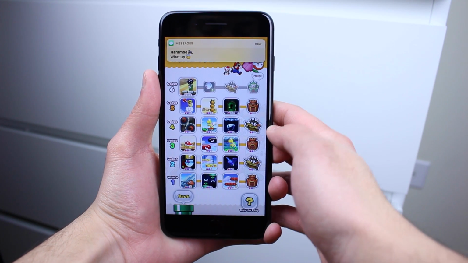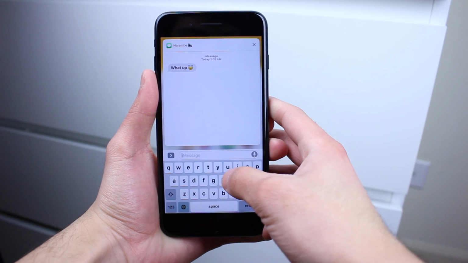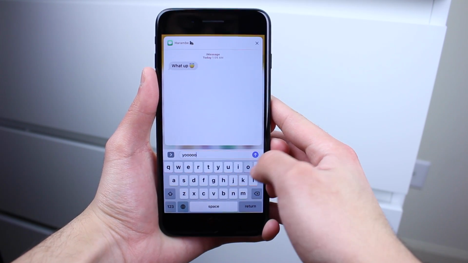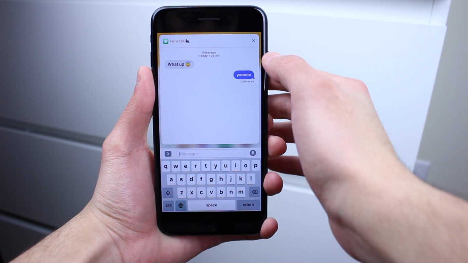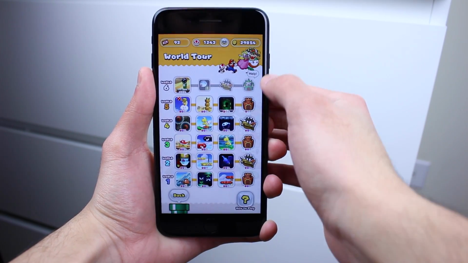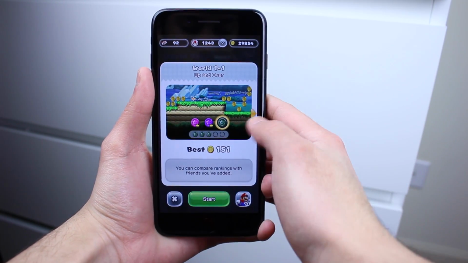Number 5 is the use of force touch to reply to messages. Surprisingly, a lot of people don't know about this one, but you can press harder on the screen to reply to a message within an app. So you no longer have to exit the app you're in to reply. You can do it right there when the notification appears.